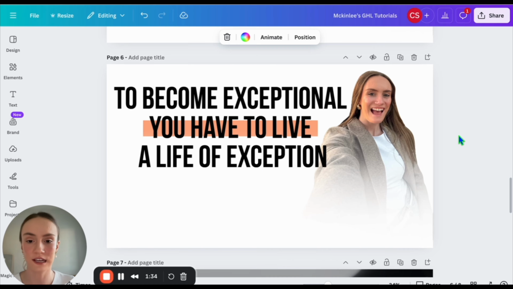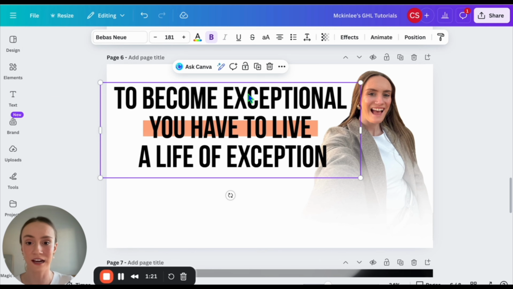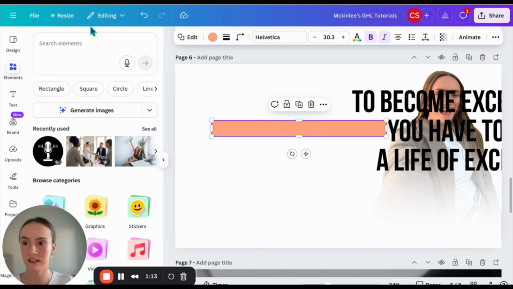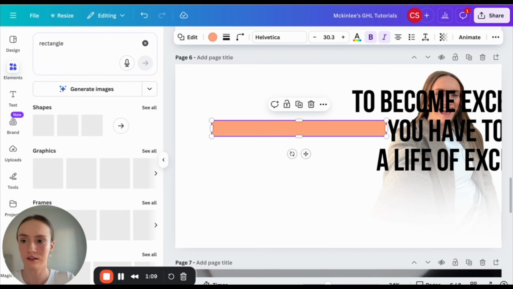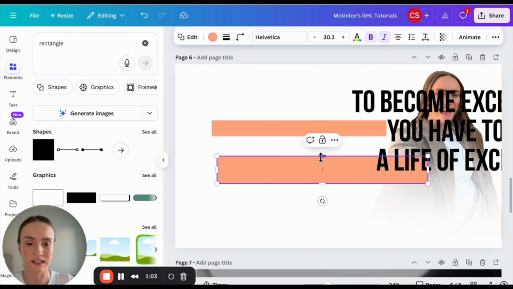All right, so I created this element in Canva and this is how I did it. So text, you go add a headline, pick your font, type out the text you want. And I have this square element, which you go elements, rectangle, click it, shapes, and then you're able to make it into a nice little highlight line.